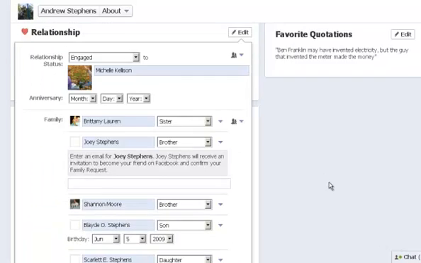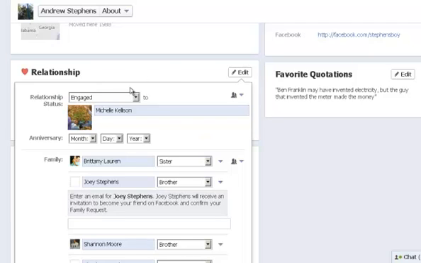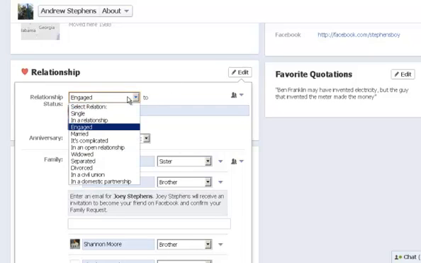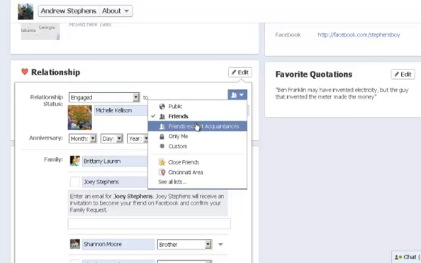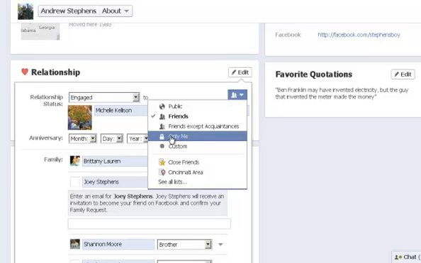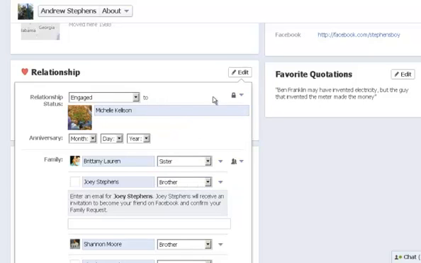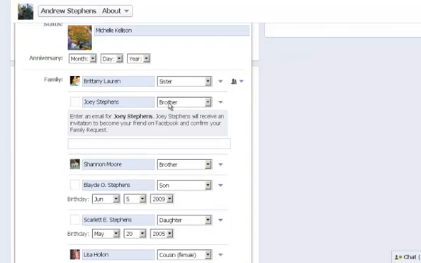We'll start with family. Scroll down to your relationship status and your family, and then under the relationship status and family, you can say who wants to see if you're engaged and all those things, or whatever your relationship status might be. I have it set to friends. I'm going to set it now to only me because that's the way I'd like to have it, because I've had people actually try to get a hold of Michelle and sell her wedding things and pre-wedding planning.